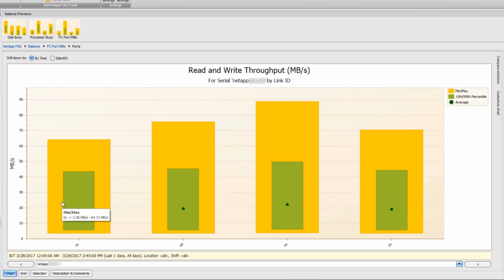And I can see that really I am pretty well balanced across my Fibre Channel ports, so that's a good thing. If I had significant imbalances, I'd want to look at my host multipathing configuration, or I'd want to rebalance my workload through zoning or some other mechanism to make sure that I'm taking advantage of the resources I have and getting optimal throughput and usage. Those are real quickly how you use the balance charts to make your life easier as a NetApp admin.